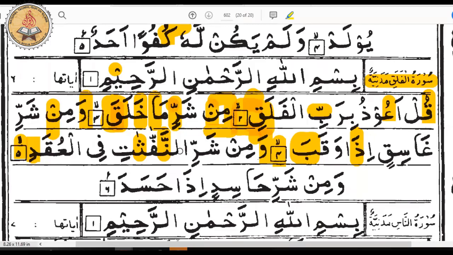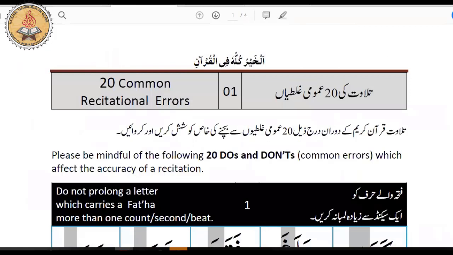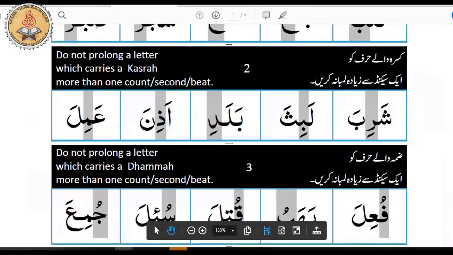So one mistake was here. When you were joining ra and noon, you didn't do it correctly. One thing I would like to point out is that noon with shadda, this is the shadda sign, or tashdid if you want to say. Whenever you have noon with shadda or meme with shadda, there's two of them, either meme that has this sign on top of it or noon that has this sign on top of it, whenever you're reading that, make sure that you do a nasal sound. So if we go to lesson number 1, I will show you what I mean by the rule.